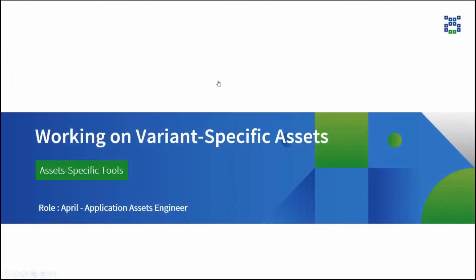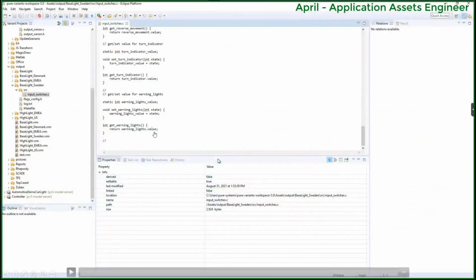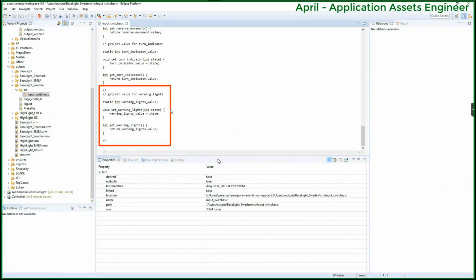Now let's have a look at April, the application assets engineer who will work on this variant-specific assets. You can see April has already got this tailored source code because Victor has already selected the feature automatic hazard warning.